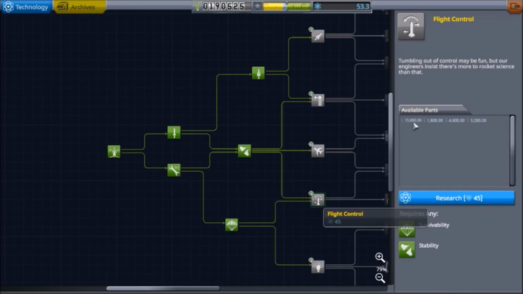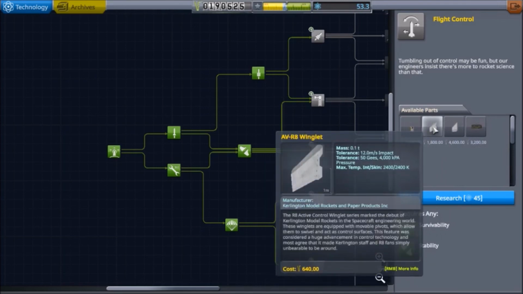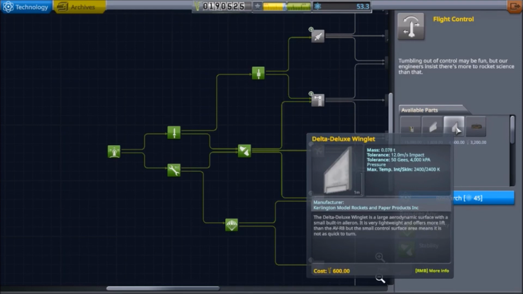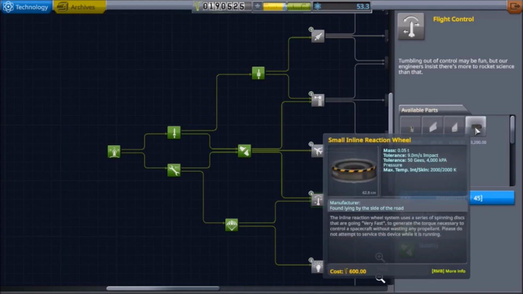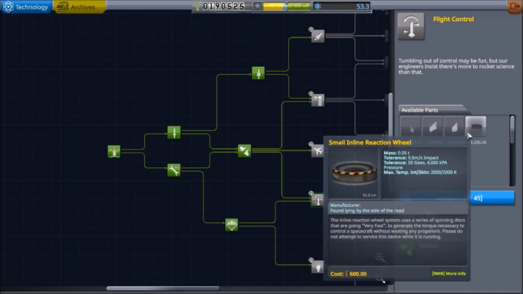Flight control. Here we go. All right, so this has the MechJeb, which is an add-on. We're going to ignore that. The winglet, this is a flyable winglet. The Delta Deluxe winglet, which is also flyable. It gives you some flight control surface. And then there's a small inline reaction wheel, which I think is the .625 meter reaction wheel. And this helps give you more stability to your craft.